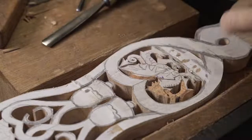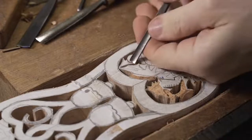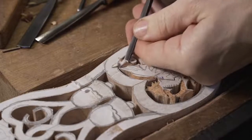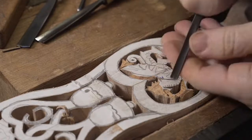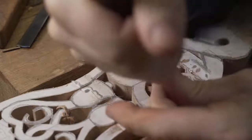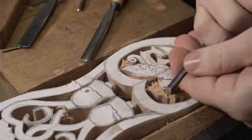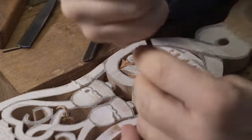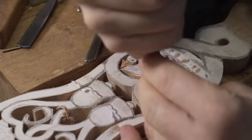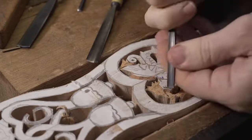So what it is, we've always bought up a lot of old furniture, something we've talked about many times, and we then use that wood for making the different projects, different love spoons, all sorts of different things. We're going to try and work out how much we can earn from a single piece of furniture. The piece of furniture itself was bought for £65. And then we're going to try and work out from there how much we can turn our £65 investment into. Just to give everyone an idea, for ourselves, that's mainly the cost of the different projects and the time that we spend working on them.